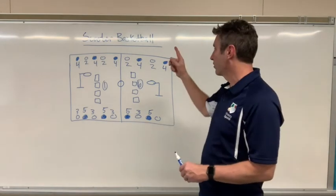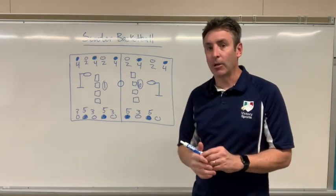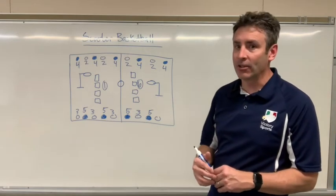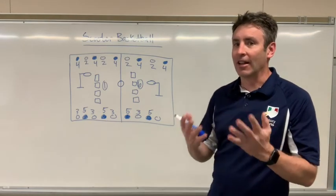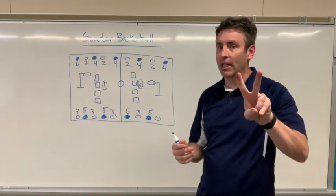Scooter basketball is a modified version of basketball played with a beach ball and not using a regular basketball hoop. You need a lot of equipment for this one. It is a little complicated to teach. This is almost a two-day lesson.